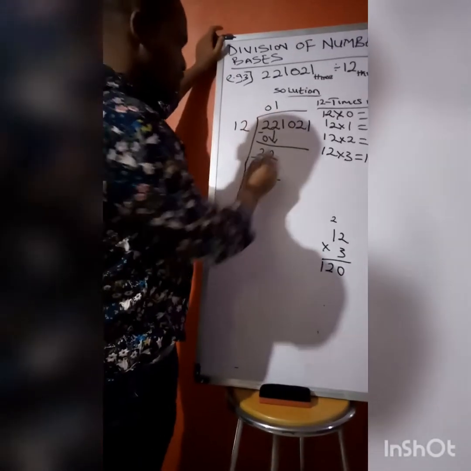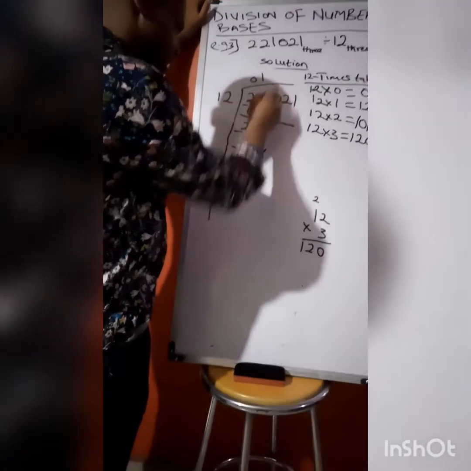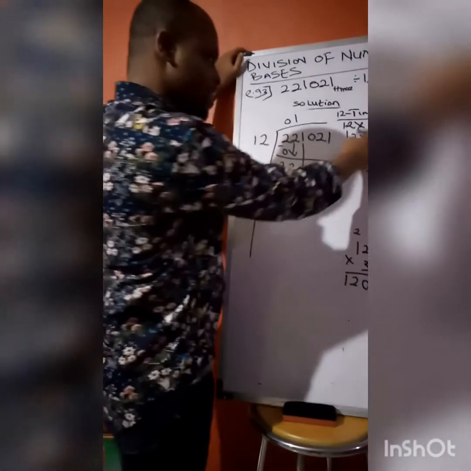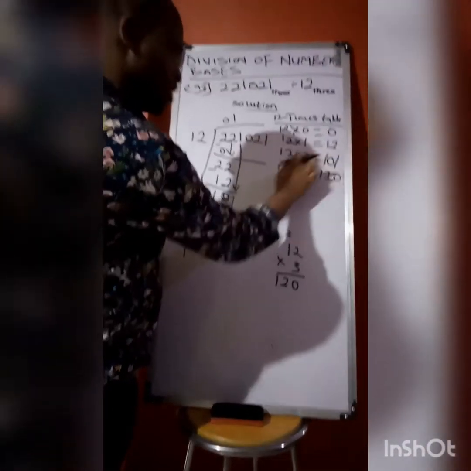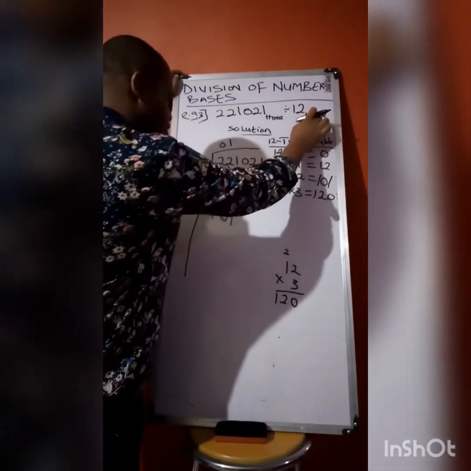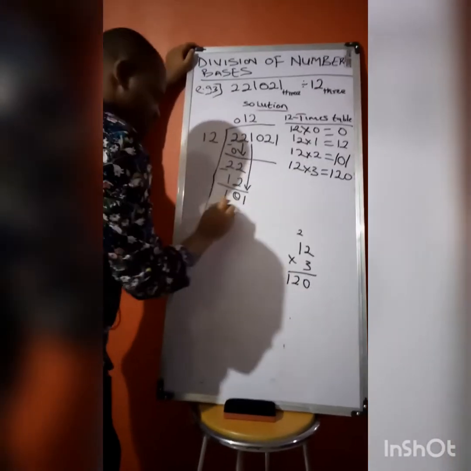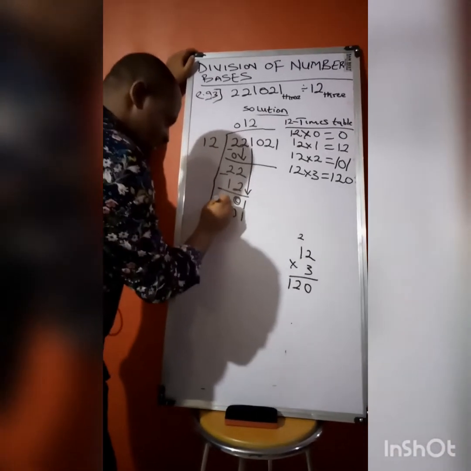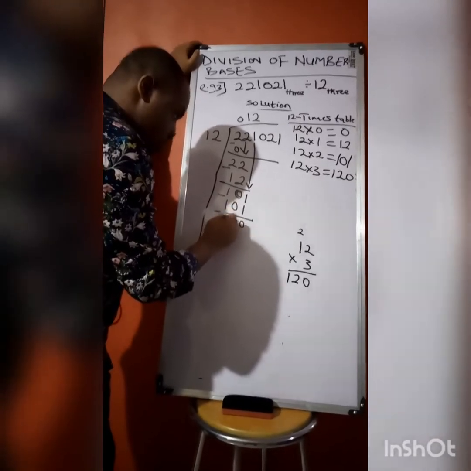Alright, the next thing you do is to bring down the next one, which is this. Alright, I bring down what? 1. 12 in 101. I come here, I search. I'm having 101, exactly. 12 in 101 is what? 2 times, because we are working in base 3. So I put my 2 here. 2 times 12 is what? 1, 0, 1. In base 3, I subtract. 1 minus 1, 0, 0, 0.